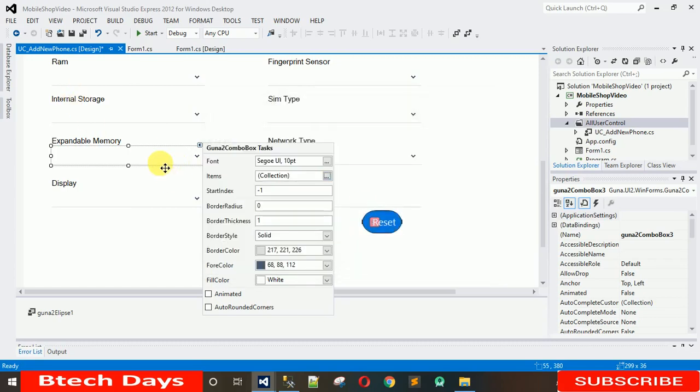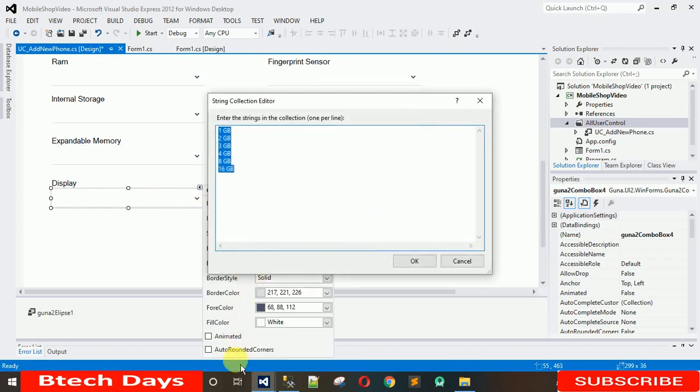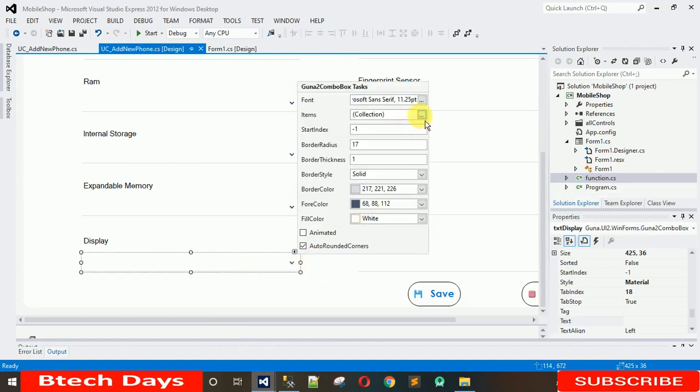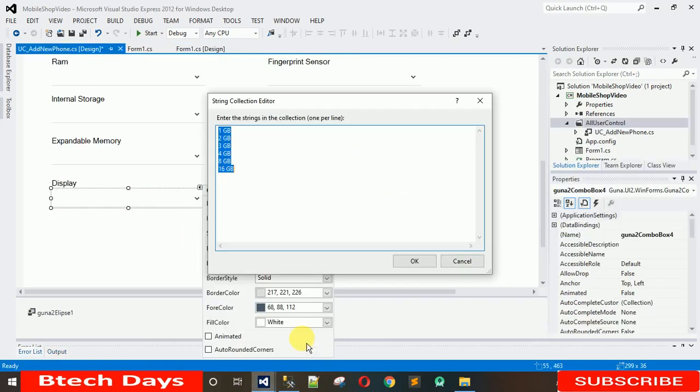So now our items are added. For display size, let me copy that from my complete project. Just copy this. You can pause the video and write it manually and paste it over here, or you can add 6.5 inch or more.